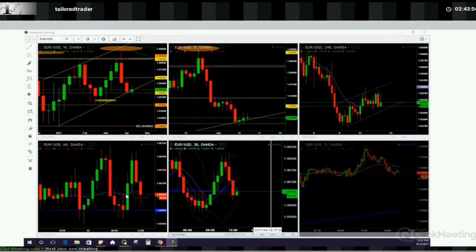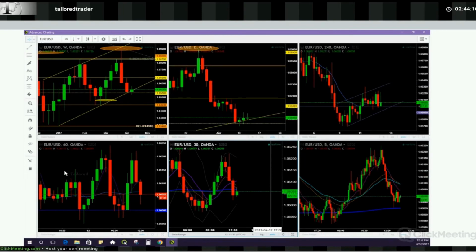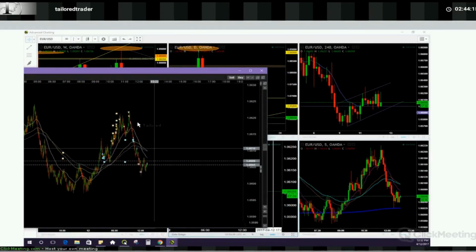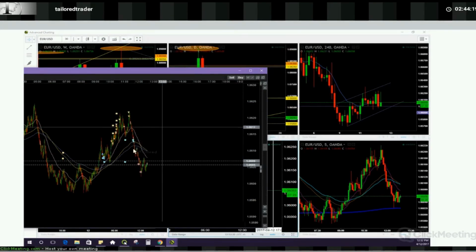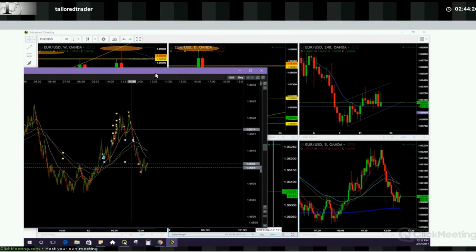Just like I mentioned earlier, coming up into that range, this week so far the Euro hasn't really done much, so that's why I scaled out of that position. I scaled back in a tiny bit, but stopped out, but that's no big deal as this market is just in a range. So overall I came out on top on that trade as well in the Euro USD. I'm not putting the dollars up just because this is a small account, not the official Taylor Trader account. I just want to show you the executions and of course the stop out with the minor give back on the other side, but already getting out there.